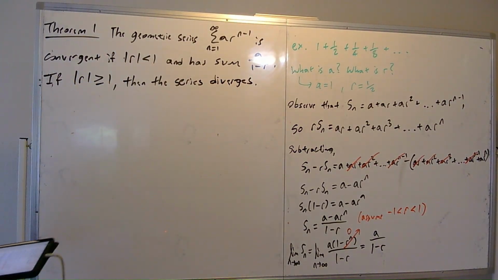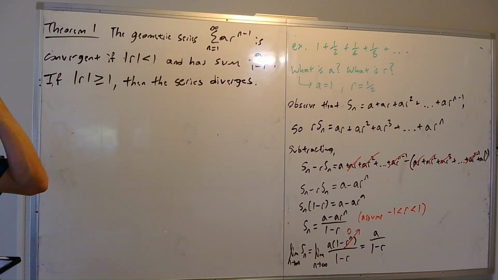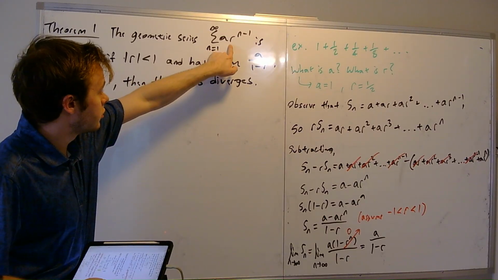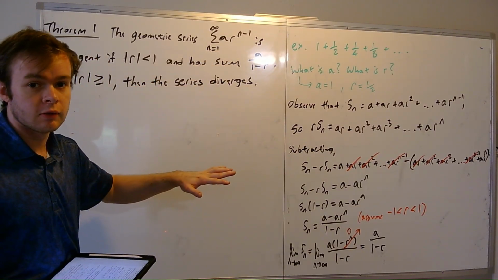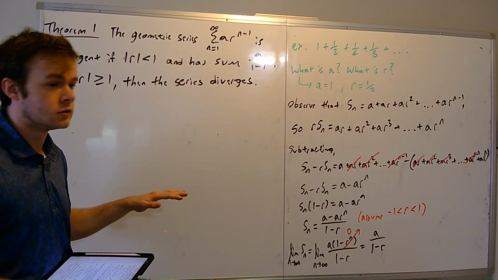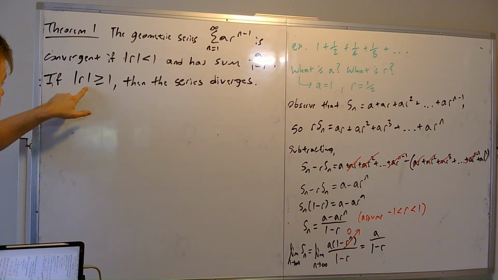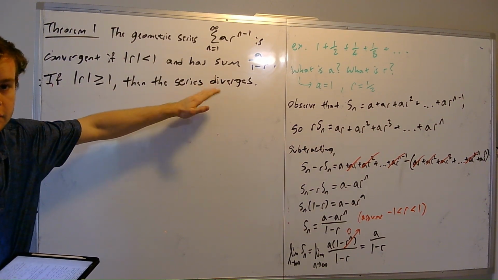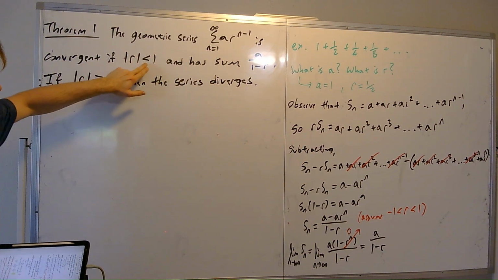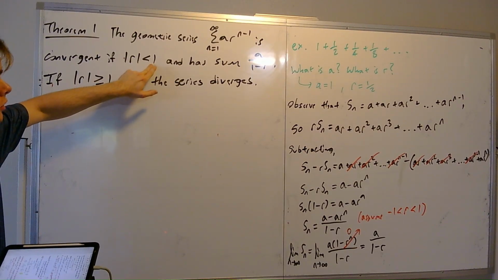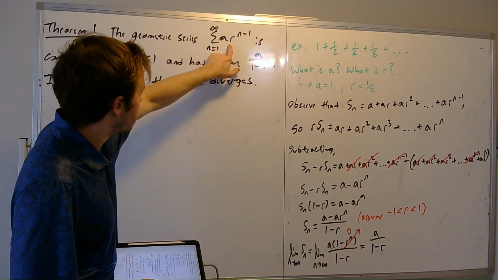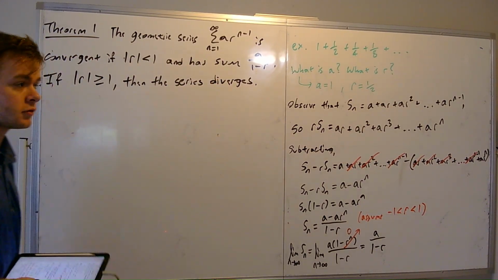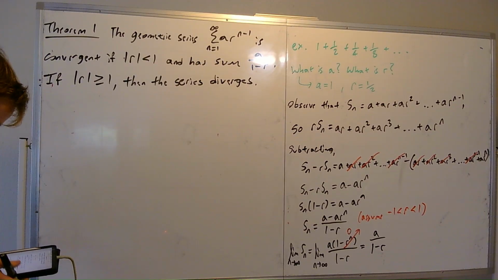Right. So remember what I said earlier, first we've got to figure out what type of series we have, but if we do have a geometric series that looks like this, then we actually have a very nice way of figuring out whether it converges or diverges. If the common ratio here is greater than or equal to 1, it diverges, it goes off to infinity. If the common ratio is strictly less than 1, then if you add together all of the terms in the sequence, your answer is going to be a over 1 minus r.